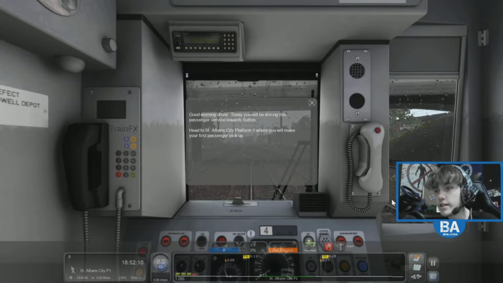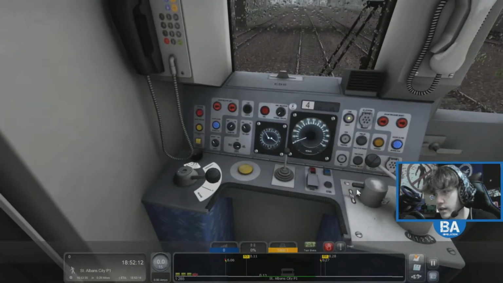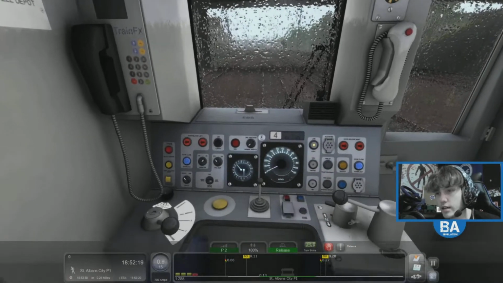Good evening, driver. Today we'll be driving this passenger service towards Sutton, although we're going as far as St Pancras International. Head to St Albans Platform 1, where you will make your first passenger pickup. So, let's get this set up. This is the 319, which is an absolutely beautiful train, and sounds amazing. We've got the clear. Let's get going.